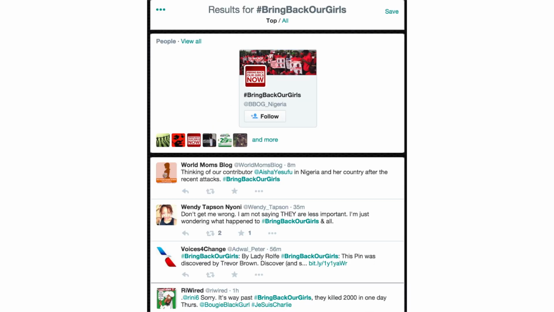Twitter comes up with the meaning for this hashtag. Oftentimes, we don't really know how hashtags necessarily evolve. Sometimes it just comes from one person. So, for example, with Boko Haram and the girls that were missing in Nigeria, there was one man on Twitter who created the hashtag Bring Back Our Girls. And from that single tweet, that hashtag was spread all over the internet, and he started that hashtag.